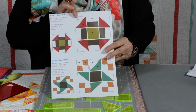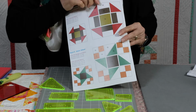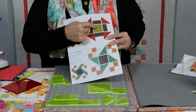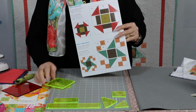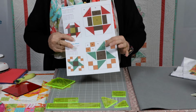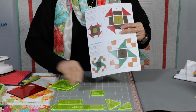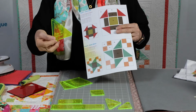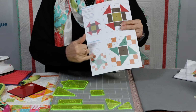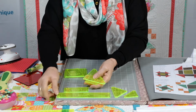So it's got the T2 here, so I know I'm going to use template 2. It's got T3 here, which is template 3, and it's got T1 here. I'm going to use template 1. So they're the 3 templates I need to use to make this churn dash block. If I was making this block down here, I'd be using T4, this one, T2 and T1. So it's all explained here and how many of each one to cut. So let's just cut out using these 3 templates that we need.